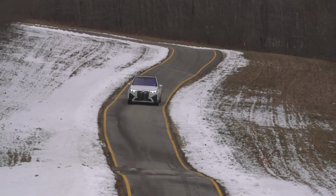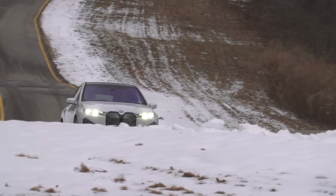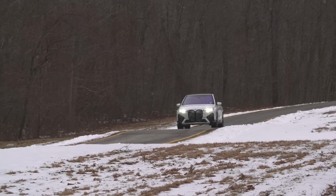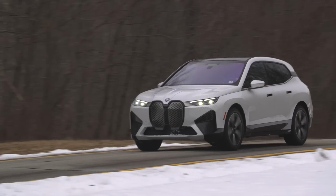I liked the shifter, the gear selector, in that you could quickly engage battery mode for downhills or just following. That was nice, because when I started out on a 20-degree-ish morning, the 292-mile range quickly plummeted, and I ended up going 40-ish miles and using up almost 100 miles of range. I was kind of worried, and I was using the battery mode as much as possible. But when it warmed up after sitting in the sun, I gained back a lot of that range. So was there range anxiety? No, I knew I had plenty to get home, but it definitely was surprising at first to see the cold weather really affected it that much.